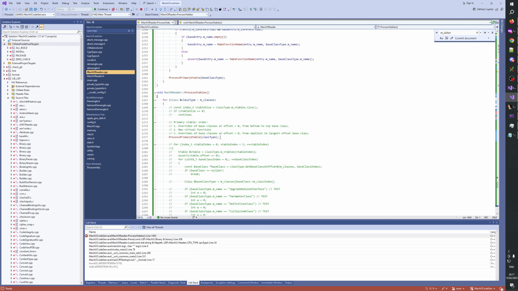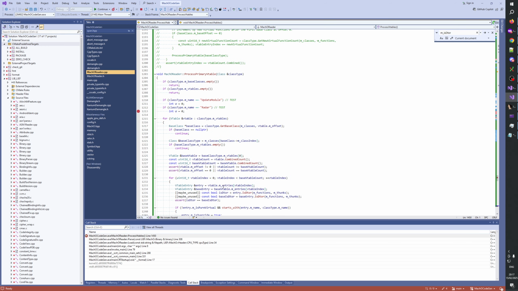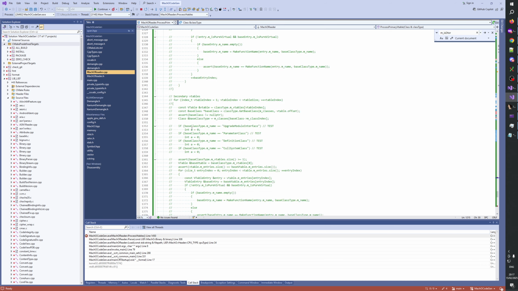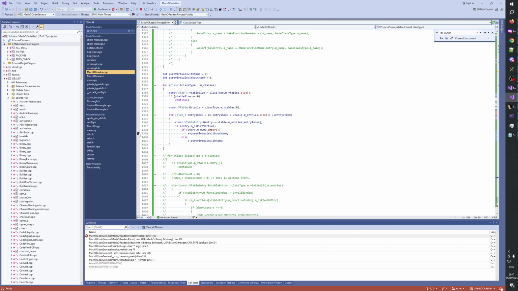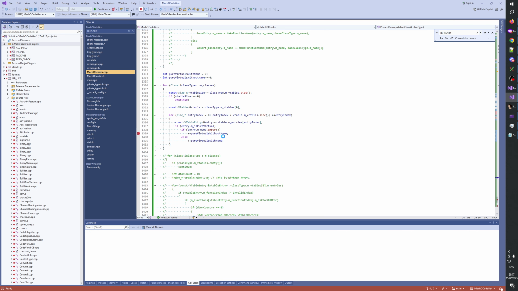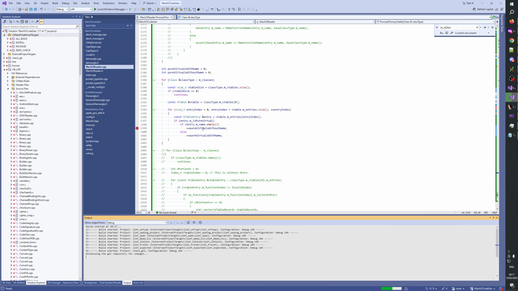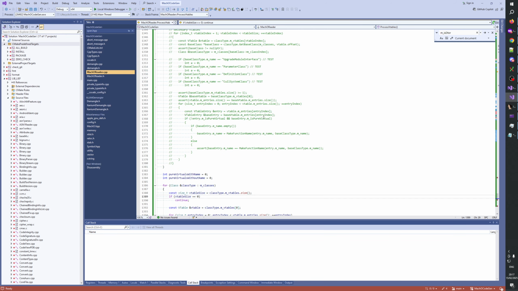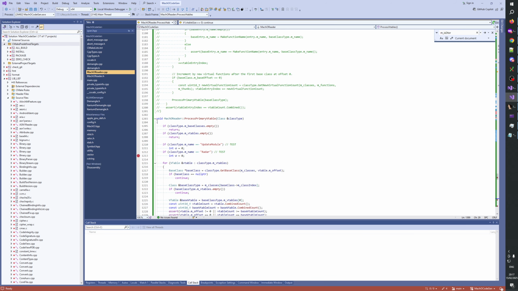Oh boy. So, but then we're still missing something here, but I don't see what that is. Okay, we need to see an example of where it hits here. Oh man, will we ever be able to process all pure virtuals? How hard can it be?